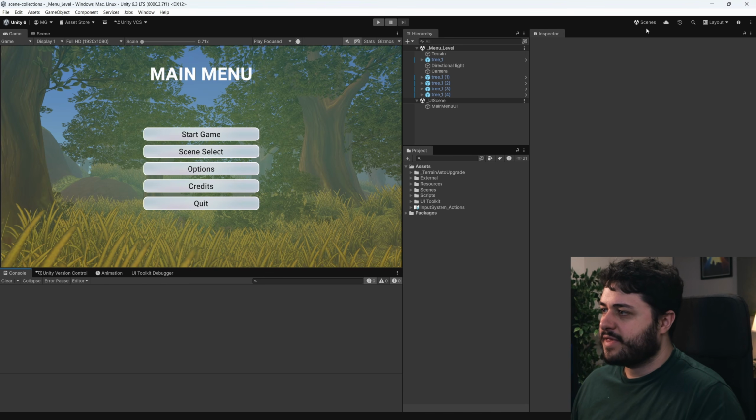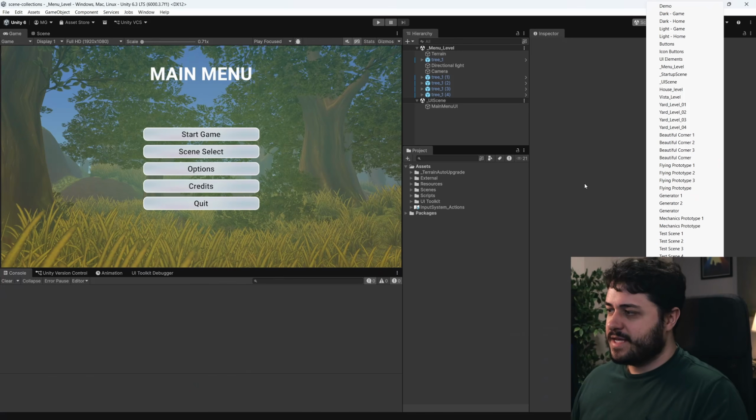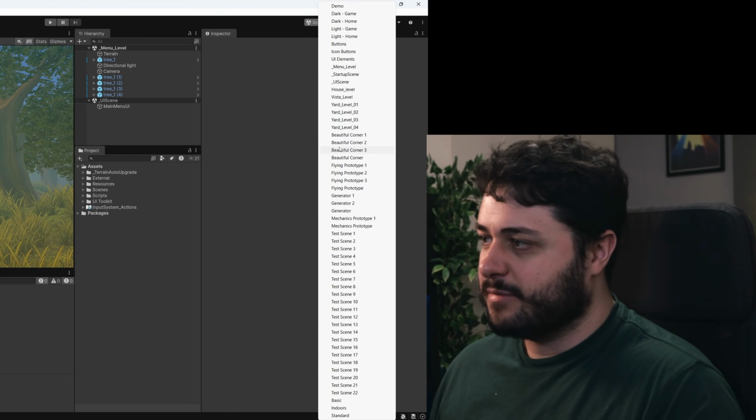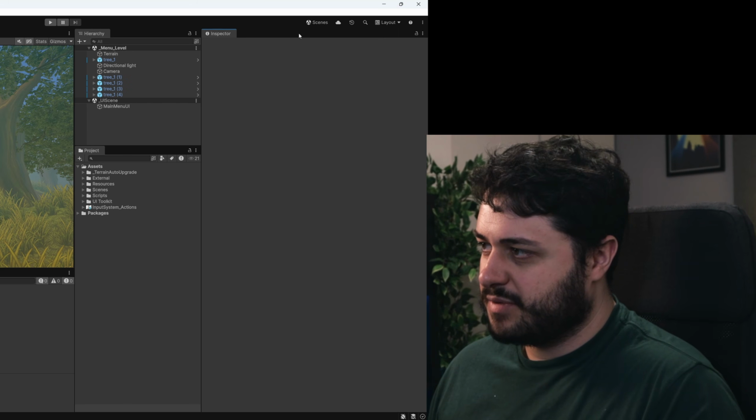So as a final step then, as you can see, if you have quite a lot of scenes in your game, you're building a huge game, this is pretty useless. It will soon go out of control. You really can only have like 5 or 10 scenes available to you before this menu just becomes a mess. So it's probably better that we switch this to a searchable window instead.